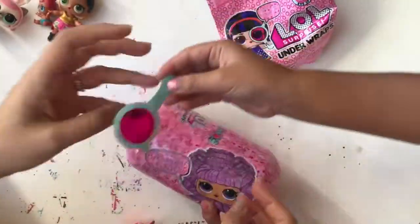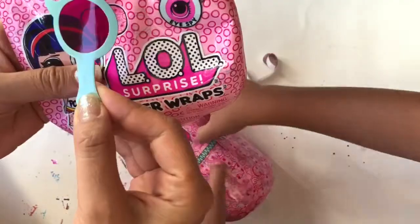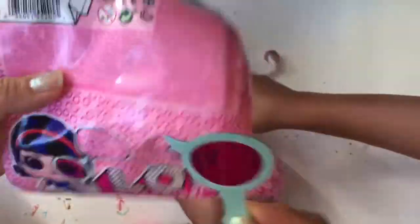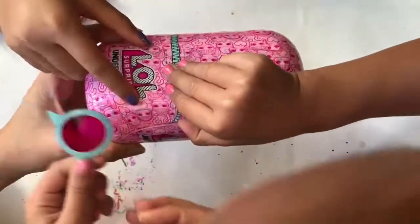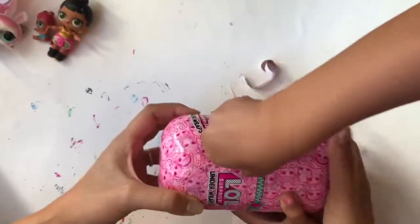First layer. This is the first time we're opening these and there's this cool little magnifying glass and it shows you what it says. It says look for clues. Read this one. Let's see what does it say over here? We don't see anything yet. It says O and magnifying glass. There's an O with a magnifying glass, so let's keep opening.